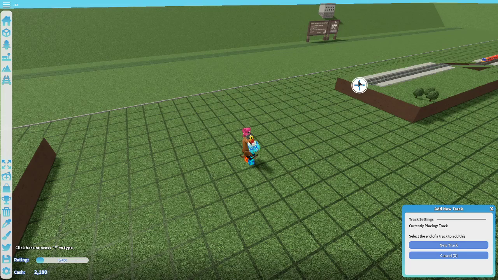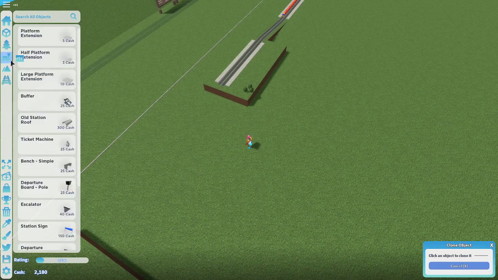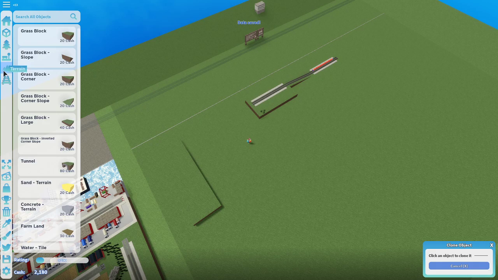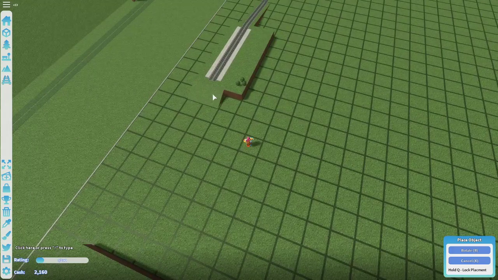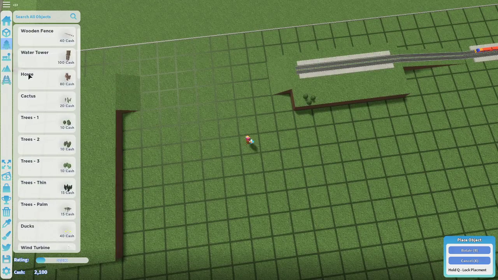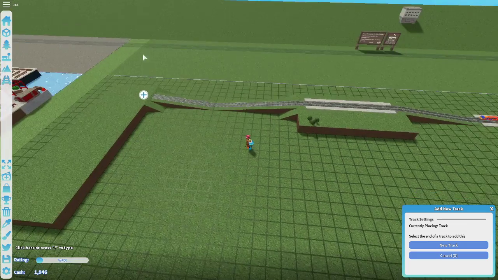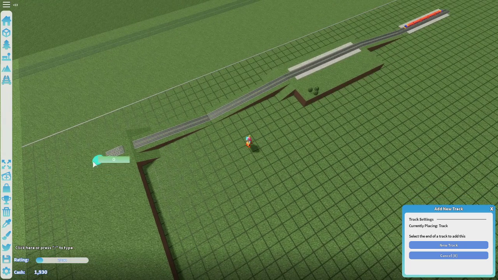Our track must go from here. Okay, it needs to be a slope. It needs to be on a slope. Okay, we're on a slope. Okay. Slope. Slope. Track. All the way down. Oh, we could have done that. Why can't we do anything?